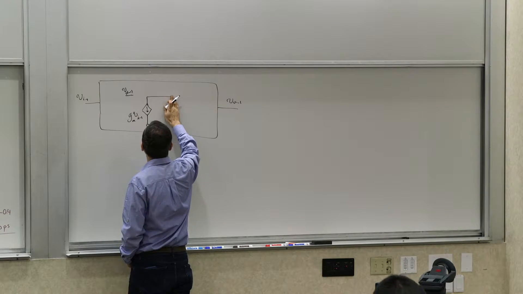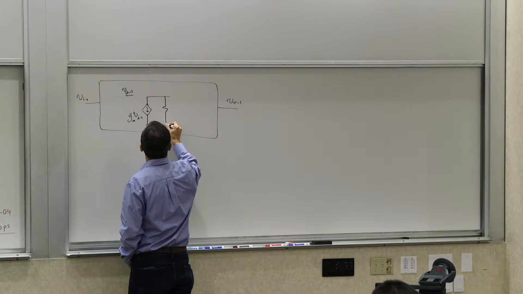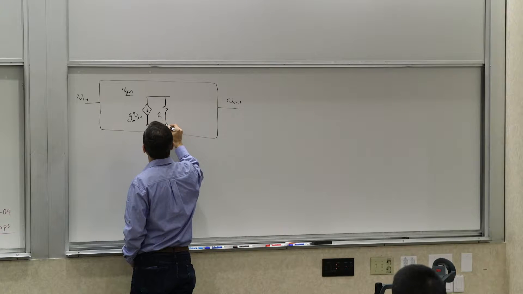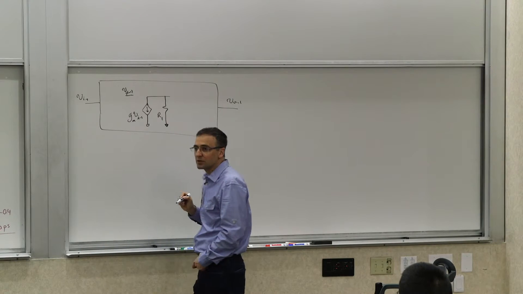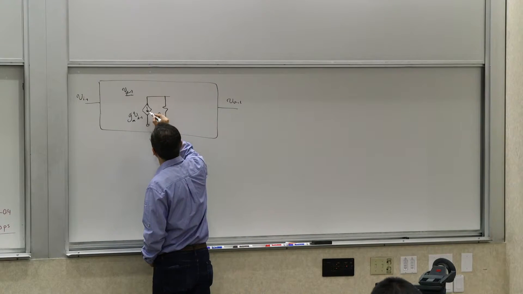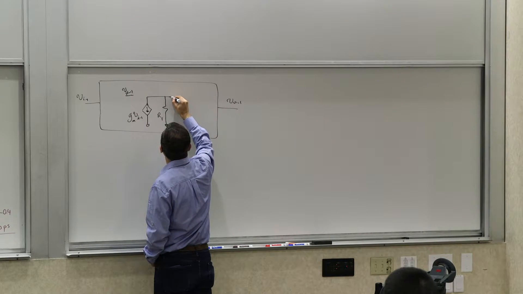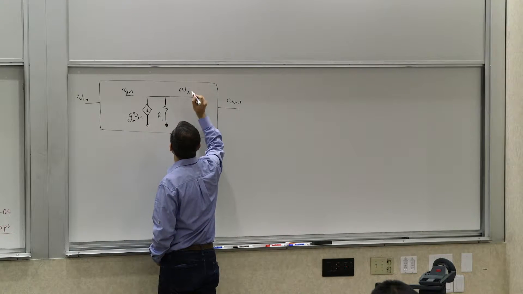And then that's driving some load. In general it could be some resistance R1. I'm showing it to ground because I'm looking at the AC part of the response, the small signal model. So there's an R1, and then this produces the next voltage Vi.